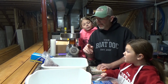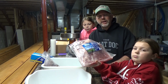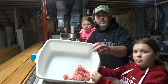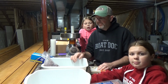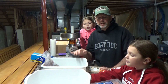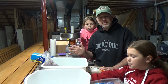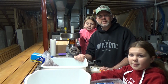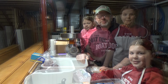And then we're going to do 9 pounds today, and we got 3 pounds of bacon. We have 1 pound of just ground beef, and that has 27% fat in it. And then we have 5 pounds of venison. So we're gonna grind our bacon up, and then we're gonna regrind the meat and make these into patties and show you how easy it is and how fun it is for the kids to help, and then they get to eat them too. So stay tuned, here we go.